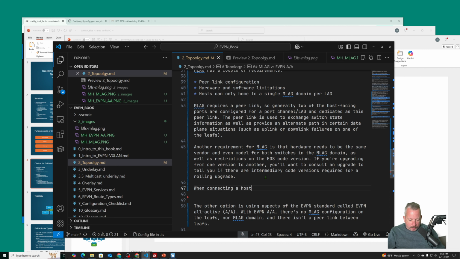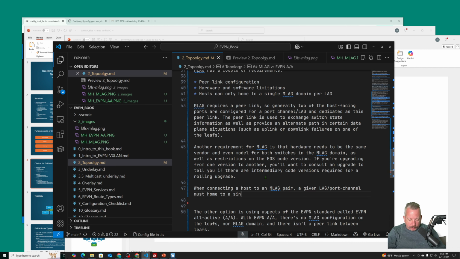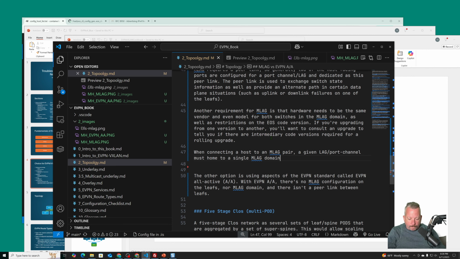When connecting a host to an MLAG pair, a given LAG port channel, because those terms are interchangeable in the Arista world and also the Cisco world, must home to a single MLAG domain. And switches are monogamous for MLAG domains.